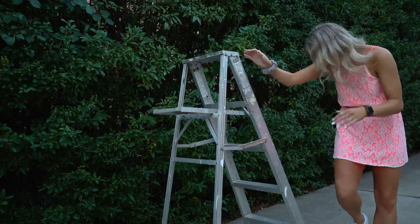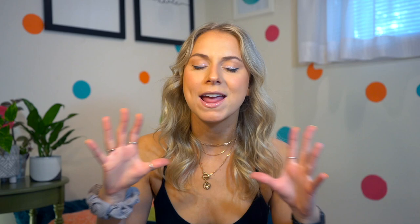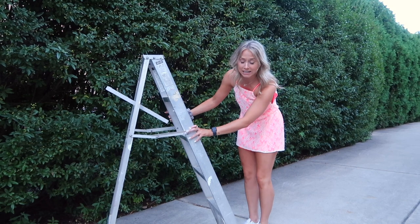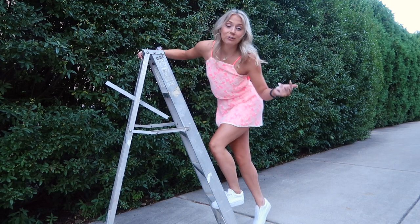The third and final style we are recreating is the ladder. I wore this two-piece set from Urban Outfitters — it used to be a dress, but I cut it in half, put an elastic band in the waist, and made it into a two-piece set. I paired it with my white platform Vans and of course the main accessory piece: the ladder. I've been seeing a lot of ladder photos lately, so we're doing it.